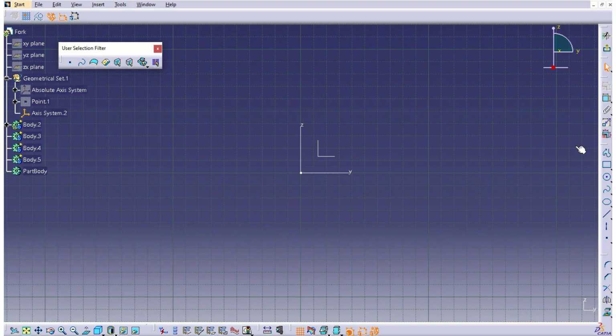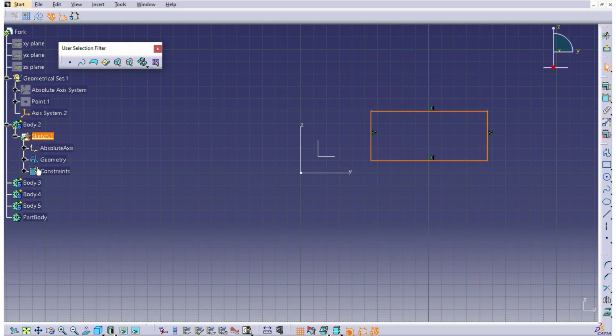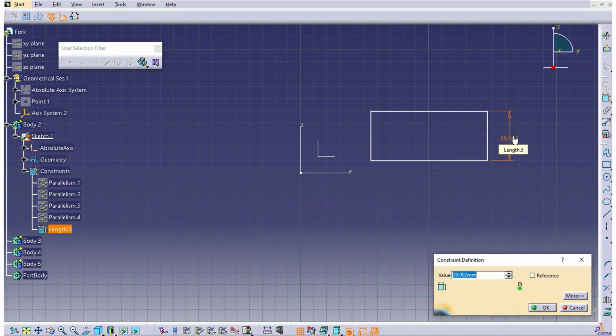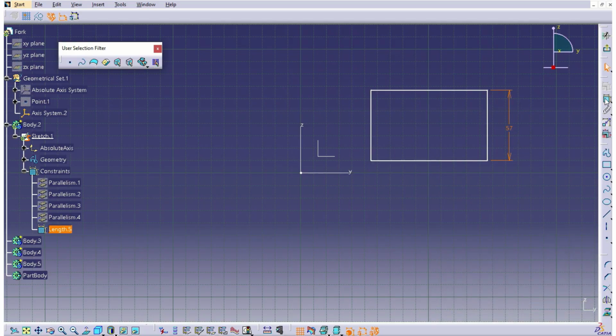Let's hide this. This is a triangle, rectangle, and in the rectangle let's hide the default constraints. The rectangle, this one should be 57, this one should be 84.